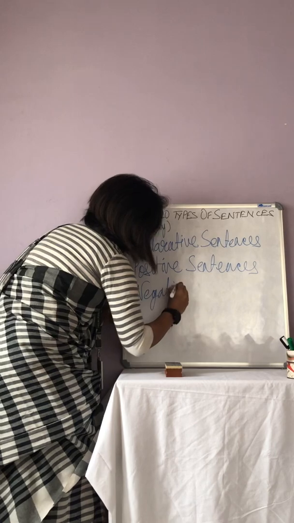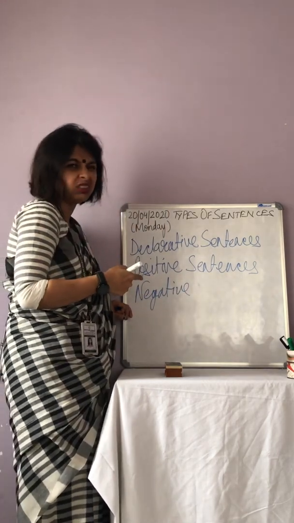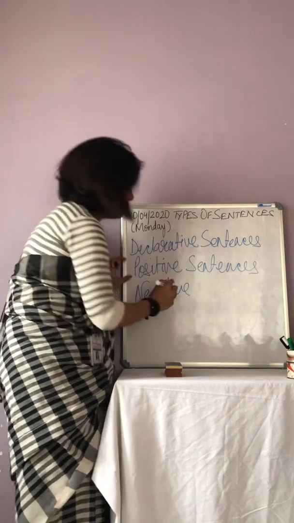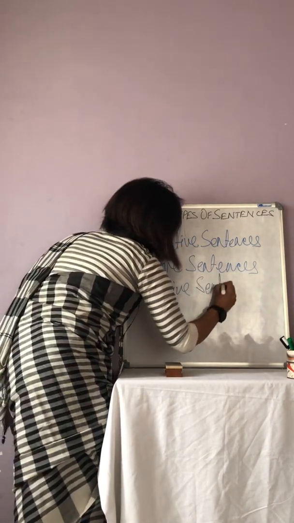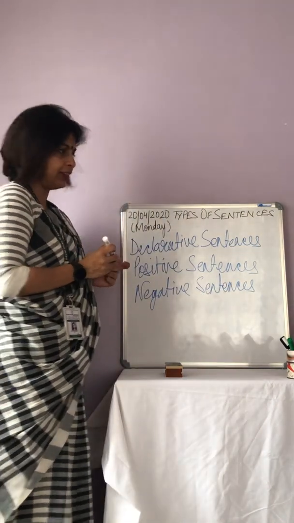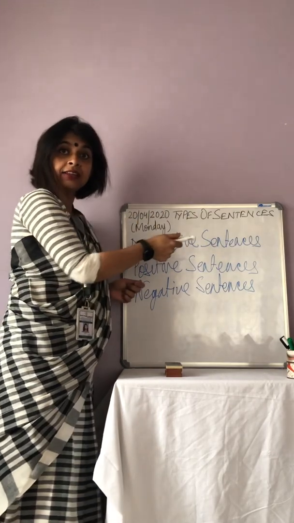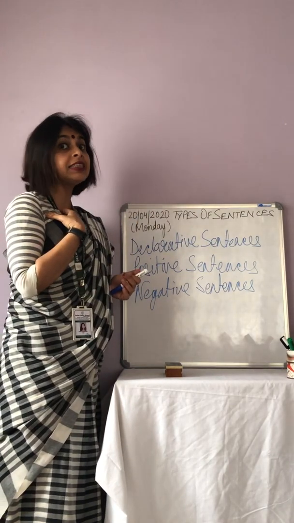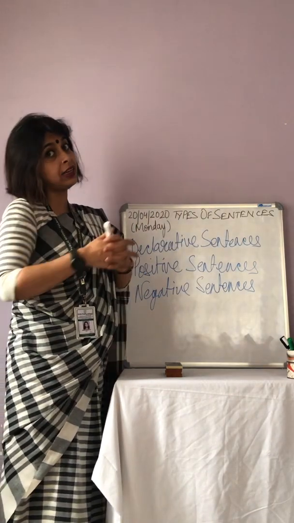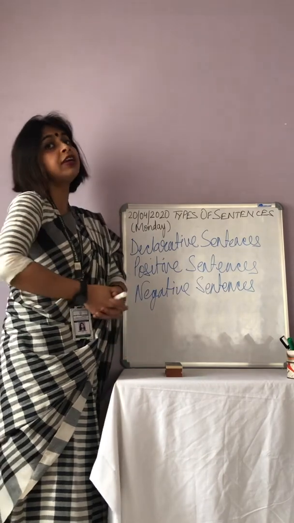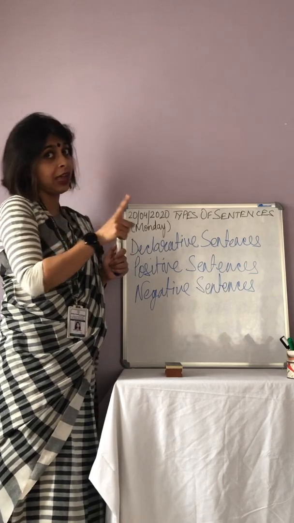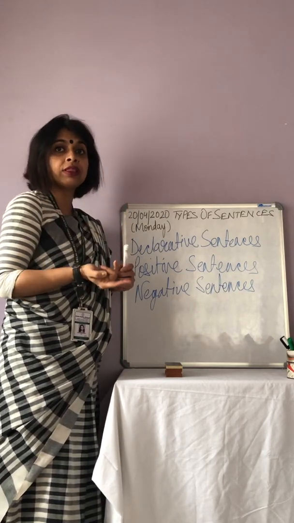Isn't it, children? I hope you are able to see what I am writing. Sorry, my board is tiny, but I'm trying to write it big so that you can see. Now, I'm going to quickly give you examples to make you understand. What is a declarative sentence? Gargi ma'am is writing on the board. So, what is it telling? The sentence is telling about Gargi ma'am, who is the subject in your sentence. And what is she doing? She's writing. So, Gargi ma'am, the G has to be in capital and it should end with a full stop.